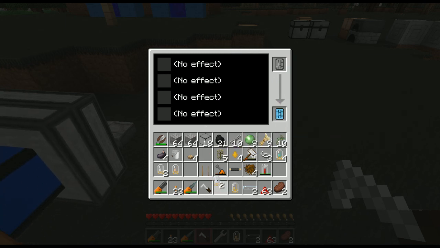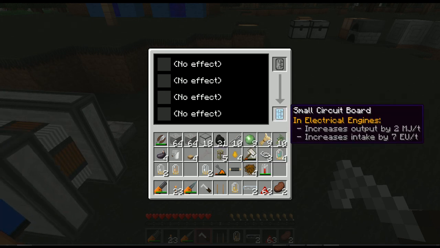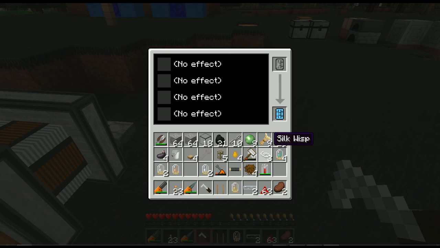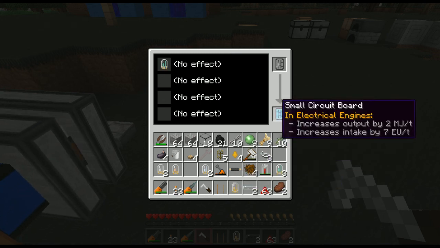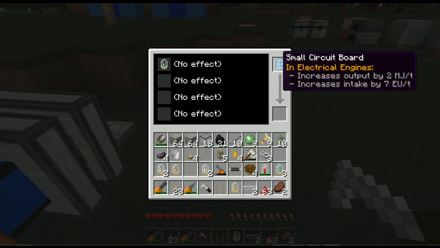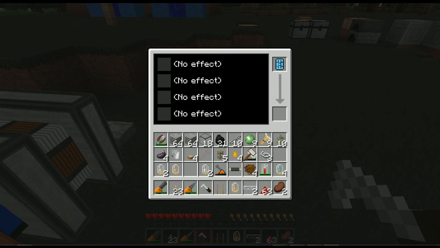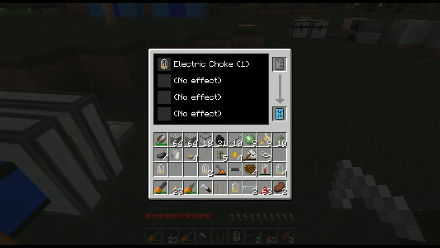Let's see, what was this? Tin. Reduces intake, increases intake by 7, so we don't want that one either. And this one I couldn't even try to use. Has to go into a large. Alright, so I will use, I believe it was, the iron. Reduces copper. Reduces intake by 2.